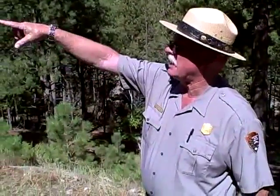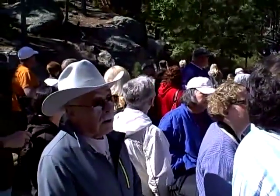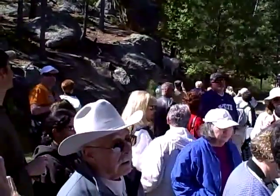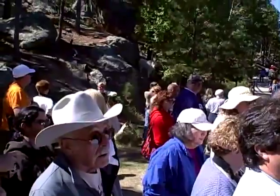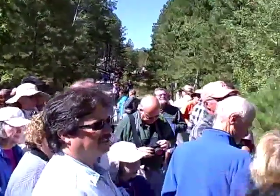They are not native here, and you'll see that the female has a collar on so we can track them. There are now about 200 of these goats around the Black Hills. We have about 8 of them that live here. They were a gift from Canada to Custer State Park. The first night, half of them got out. The second night, the other half got out, and they're now wandering wherever they want to go. And as I said, we have about 8 of them that live here in the park.